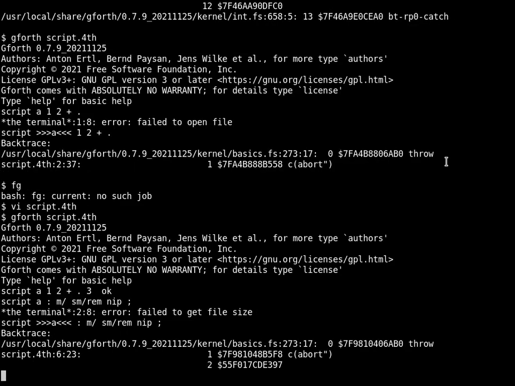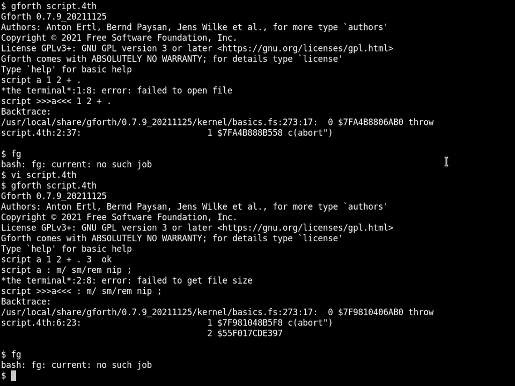We'll have to test that. And this time it's failed. Failed to get file size. So let's have a look at our code. Probably got something wrong.